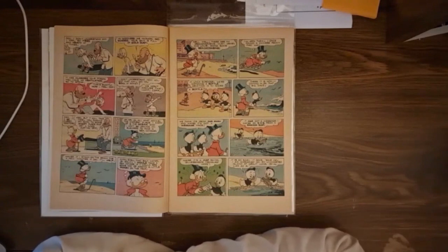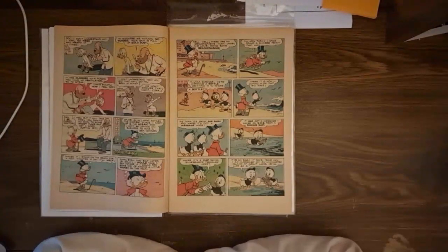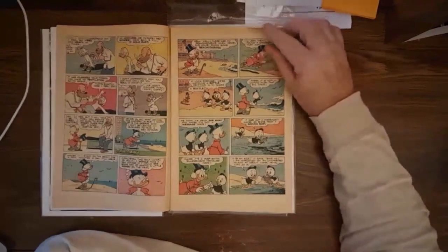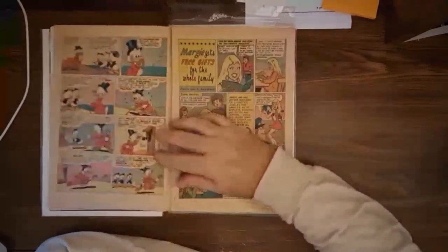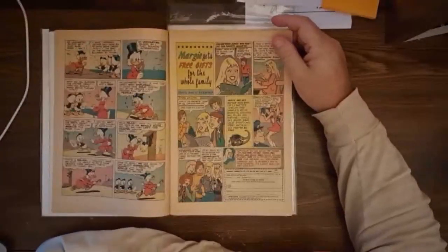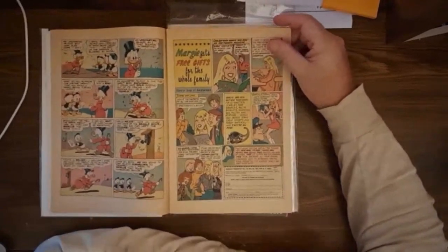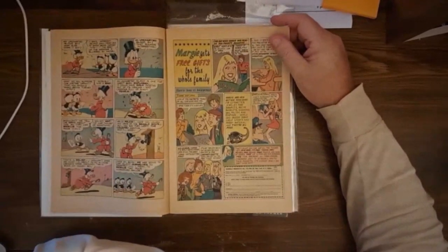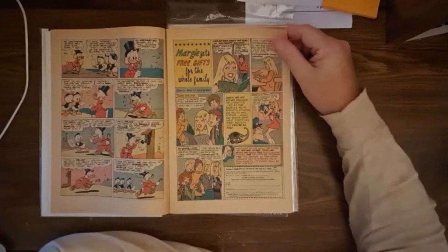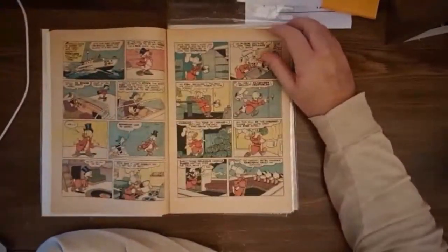So he's thinking about taking a sea voyage, but doesn't want to spend the time to do that. And then he sees his nephews beachcombing, and they find a bottle in the water that has an SOS in it, because the guy is stranded on a deserted island. So Uncle Scrooge decides it's worth the trip because there may be gold mines or something that he can discover, since it's uncharted territory.